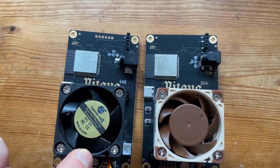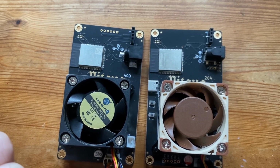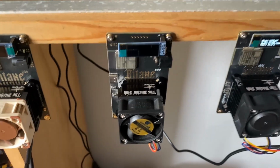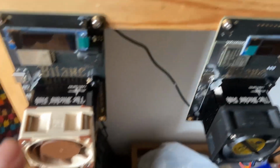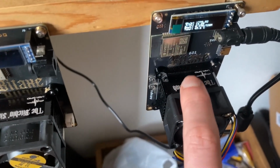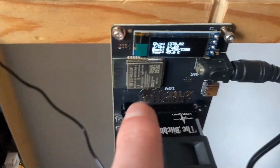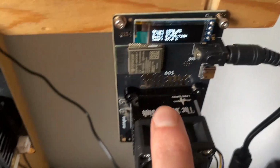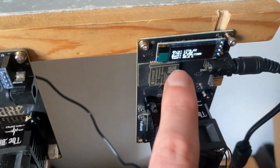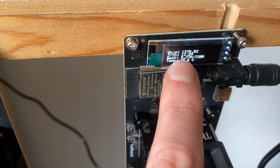So let's get these back up onto the rig, and I think we'll just bring it over to the computer and see the difference between the two. So there we have the rig here. As you can see, all of the heat sinks are fitted on, and the last one that we did yesterday in yesterday's video, I think the temperatures have actually come down. So you see it's 45 degrees when it was at around 60 at those overclocks. We're getting around 1.3 terahash there, and good efficiency at 12.89.